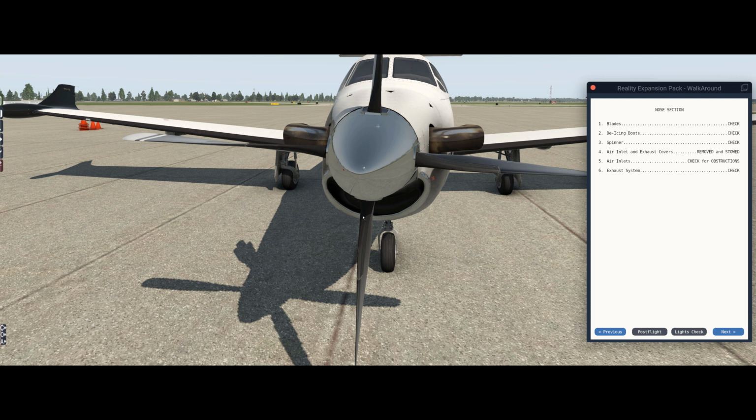You're not going to damage anything, and it's really easy to turn, and you can just spin it around to look at all 4 blades. You just stay standing in one spot and bring the blade to you. Let's see. So blades check. Yep. De-icing boots. We would check that. Spinner. Yep. I would check the spinner for general condition, air inlet, and exhaust covers.